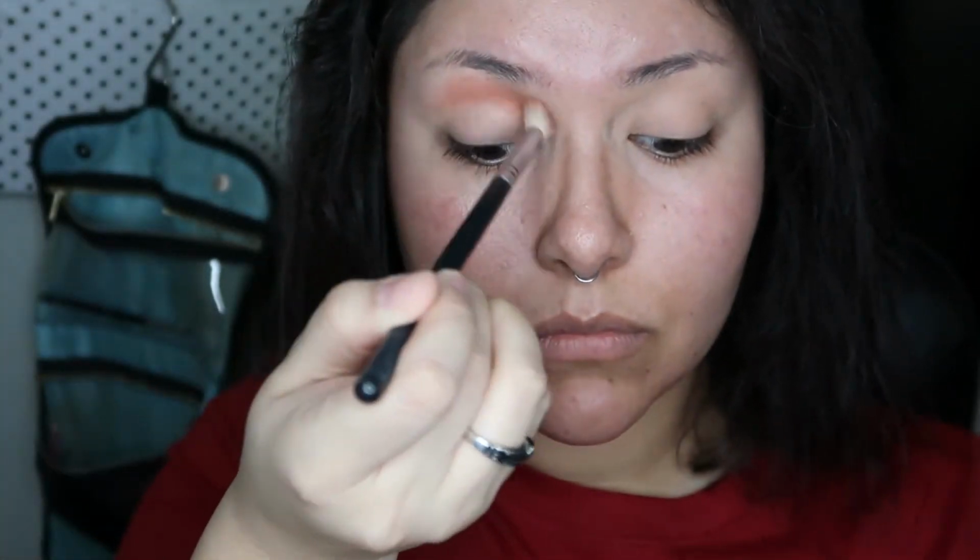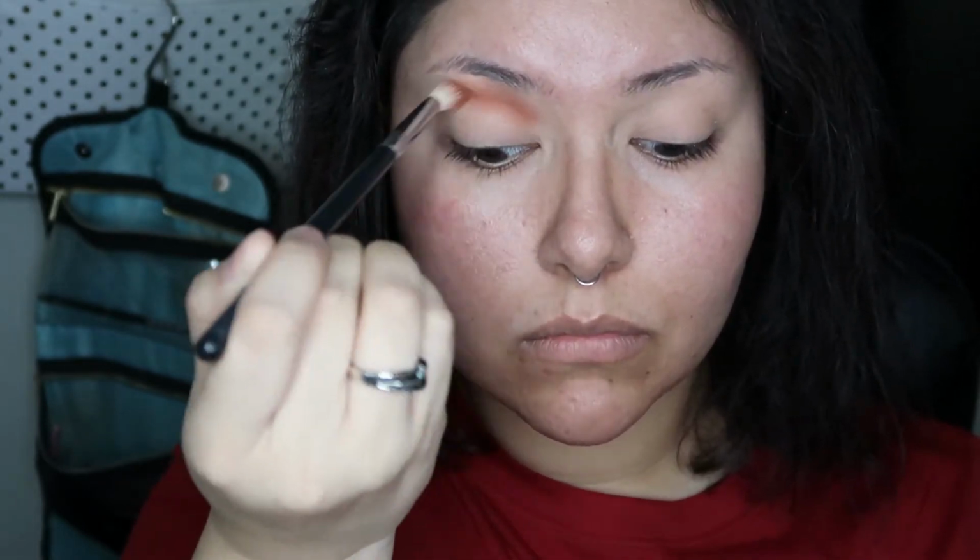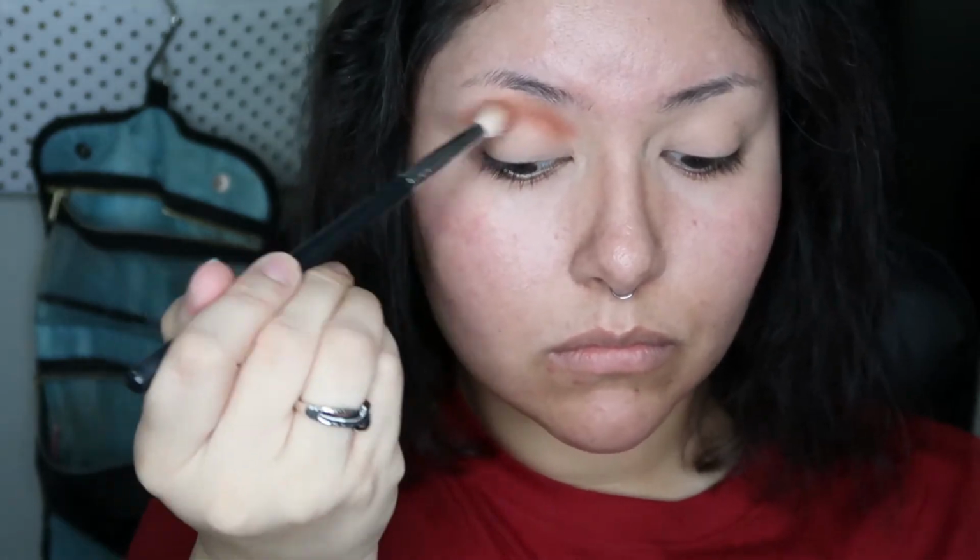I then went ahead and set it with a little bit of powder. The one that I'm using is the Locket by Kat Von D. I went into the eyes by using the color Turned On and dispersing it all over my eyes. I followed up on both eyes, just trying to match it up with the first one and deepening up that V with the same color.